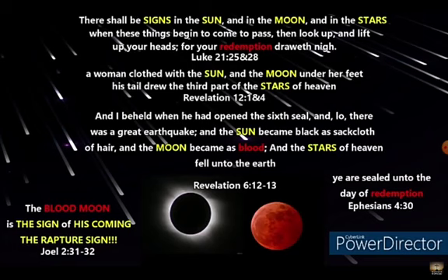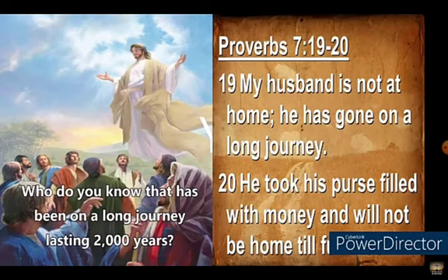Again, the sign of the rapture is in the moon turning to blood. But there have been so many blood moons, and there's been no rapture. What's the difference between this blood moon and all the other blood moons that have passed? This is not just any blood moon. This blood moon happens to be on His Moadim — His appointed feast day. Not just any Moadim, but a specific Moadim mentioned in Proverbs 7, verses 19 through 20: the good man is not at home, he has gone on a long journey, he hath taken a bag of money with him, and will come home at the day appointed. The good man is Jesus. The bag of money refers to his reward being with him.